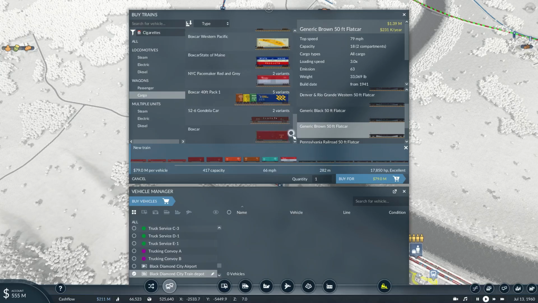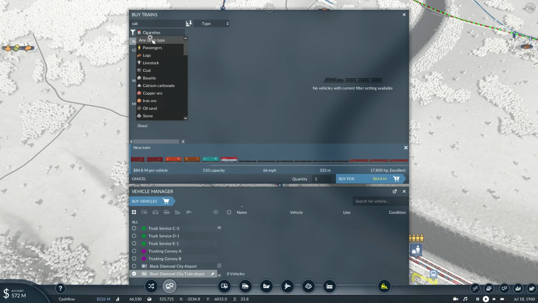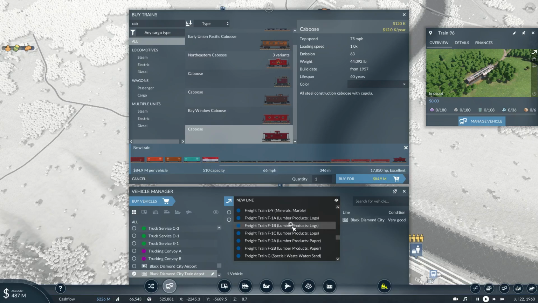Okay, let's see. 510 units. That's a pretty good amount. We'll place down this new caboose. $84.9 million. That's a pretty amount of money. And put it to work on the new service.